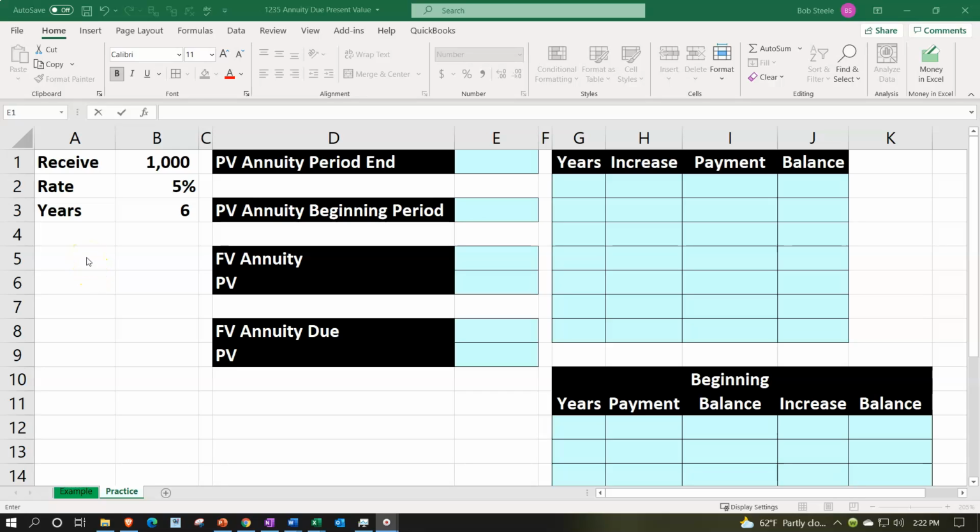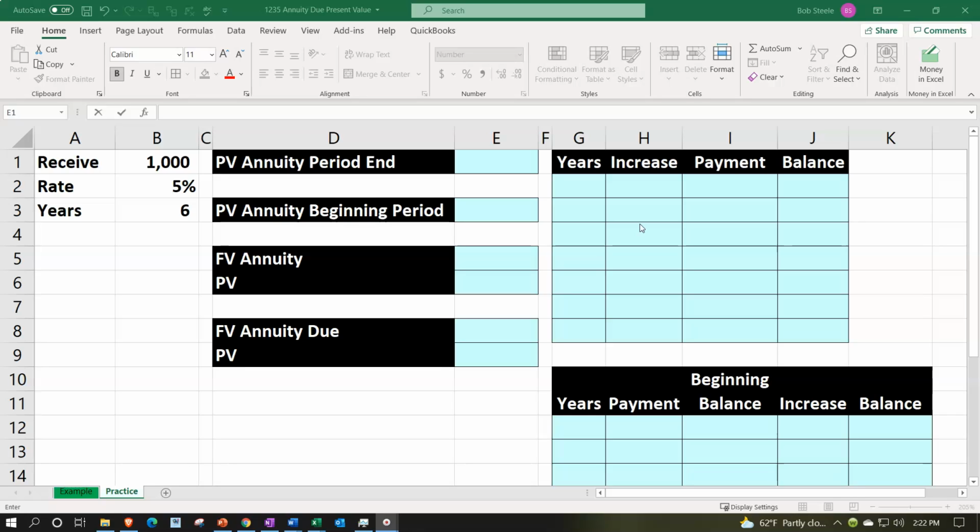Information on the left-hand side, we're going to populate into the blue area on the right-hand side, comparing and contrasting annuity calculations for a standard annuity, the present value of a normal annuity, versus the present value of an annuity due, or in other words, an annuity where the payments happen at the beginning of the period as opposed to the end of the period. Normally, when we just think about an annuity by default, the payments we're assuming are happening at the end of the time period, and we can then choose to have the payments happen at the beginning, but of course that will affect the end result.